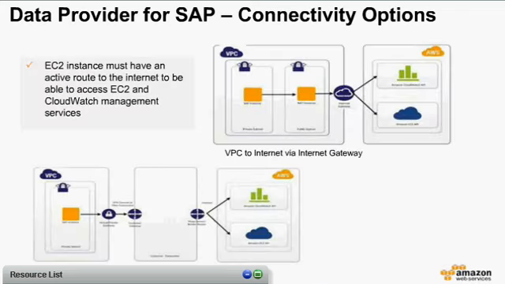The other thing the data provider needs is connectivity to the internet. Now, this can be accomplished one of two ways. One is to the internet through a NAT instance through the internet gateway, which is part of the setup process in a VPC. However, if you don't want external access to the internet through an internet gateway, you can actually provide access to the internet through the VPN tunnel you've created to your data center and through your own proxy servers. And we see customers doing that as well.